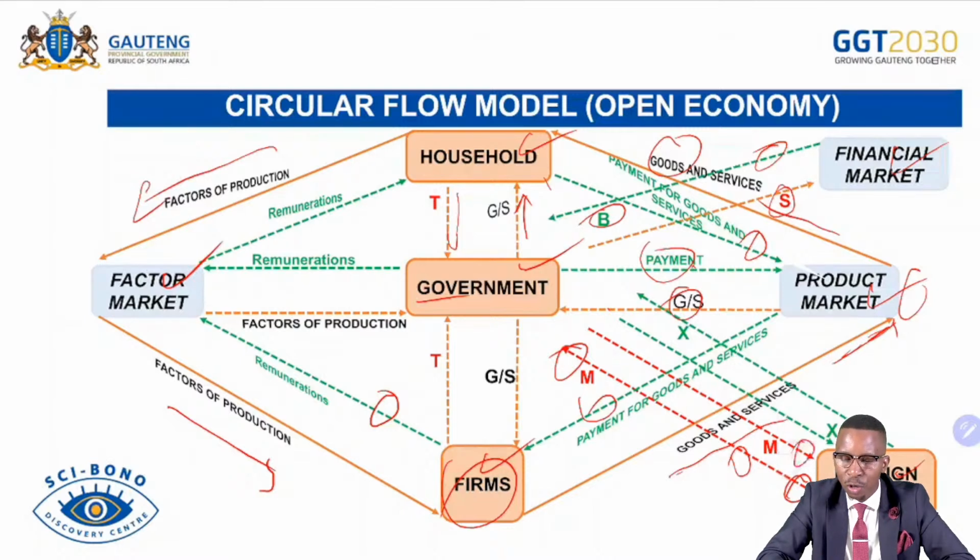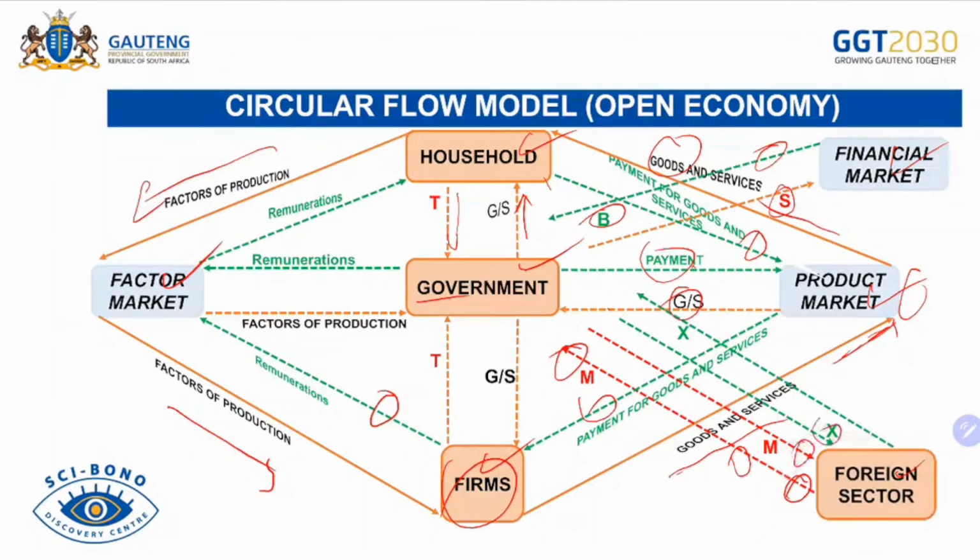We also have exports going out. Goods have been produced, they are sold abroad, they are going out of this country's economy, and then in return, we receive income in terms of the foreign currency as the payment for those exported goods and services. So that we have money flow and the real flow. Remember, money flow is the flow of money between all participants in the economy, and the real flow is the flow of goods and services, as well as factors of production between active participants in the economy.